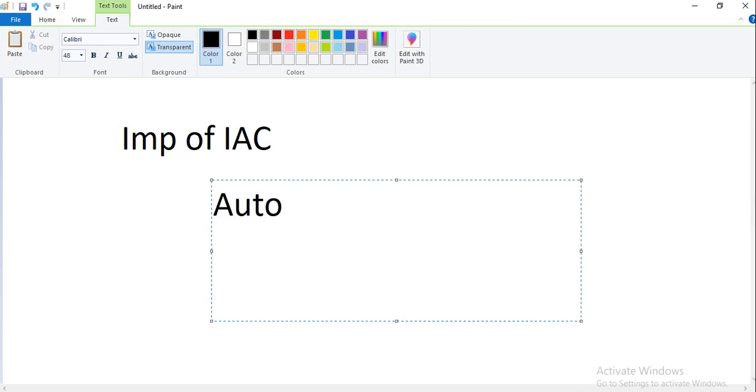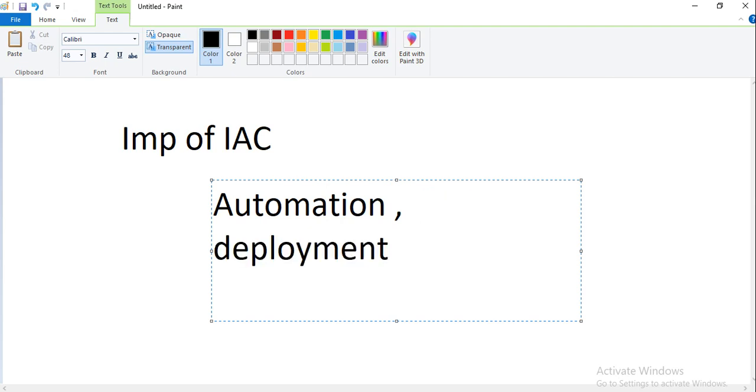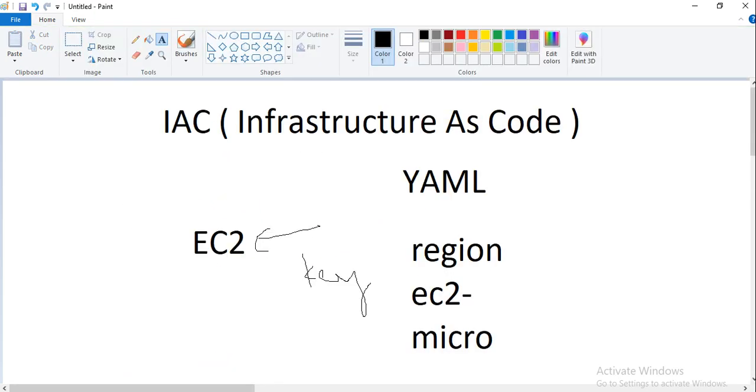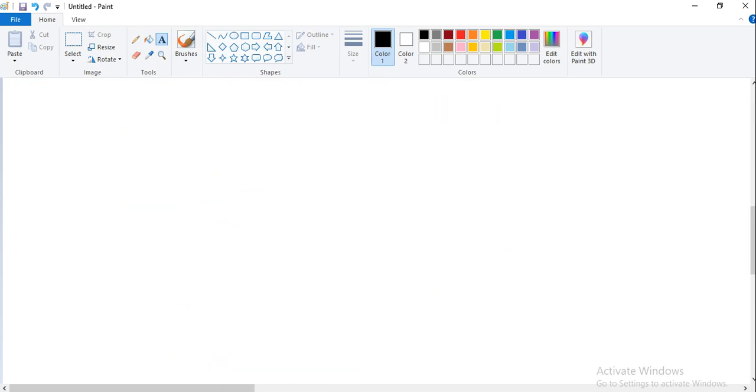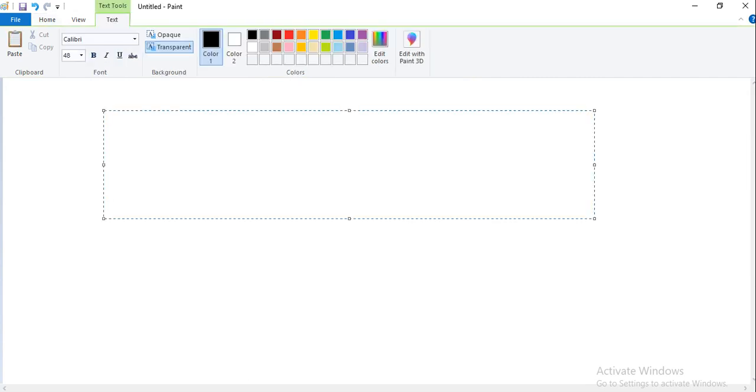So what is the importance of automation and easy deployment? Because it allows for automation and consistency, that's why companies are moving towards IAC, and it is also less error prone. We have fewer errors in triggering this part too. So coming forward, we have seen what IAC is and its importance. Let's talk about the benefits of using IAC, infrastructure as a code.